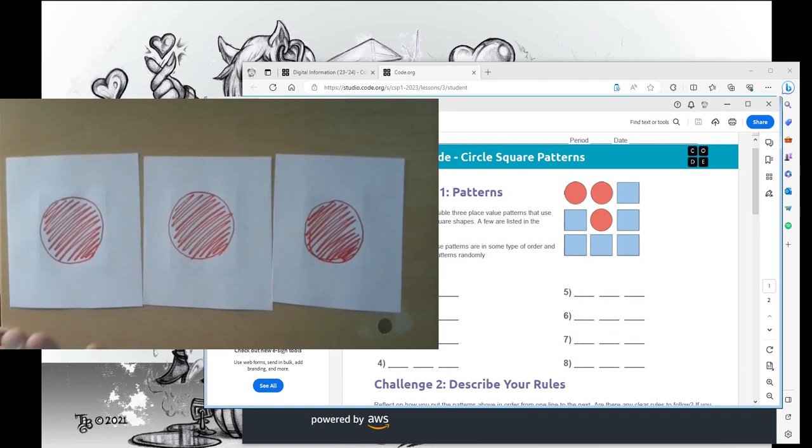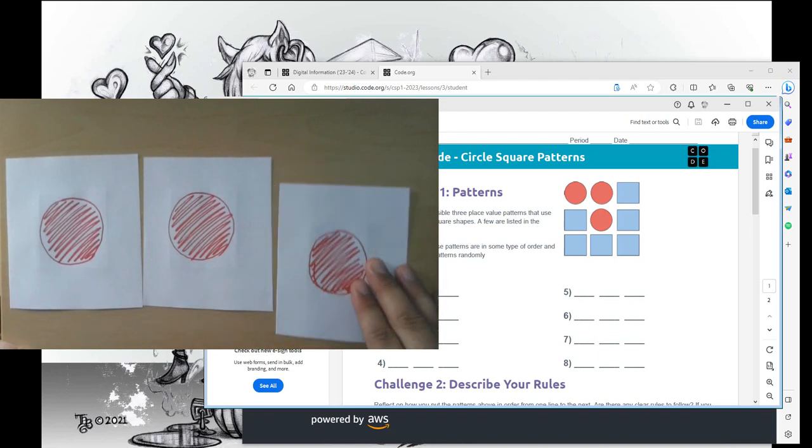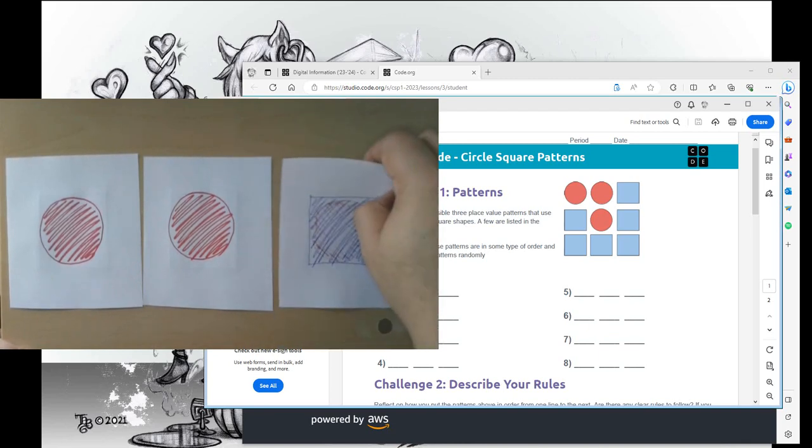I'll go through this real quick with you. So, starting out with 3 circles, what we'll do is change one spot, and then this will give us a new pattern.